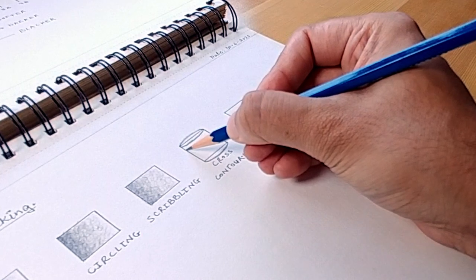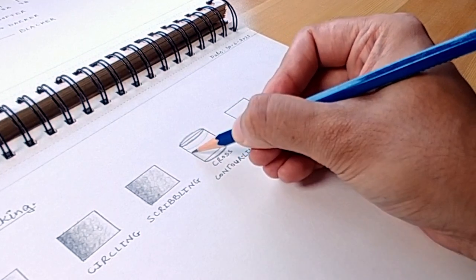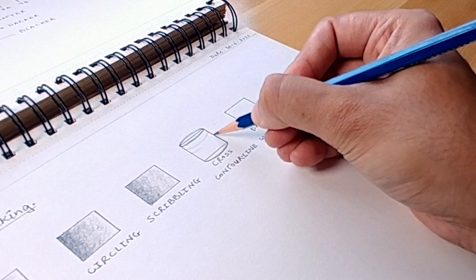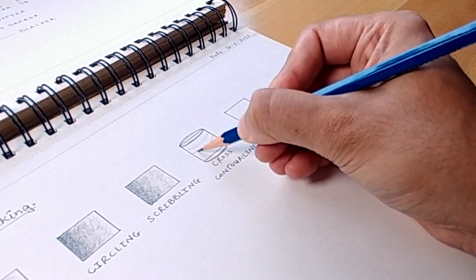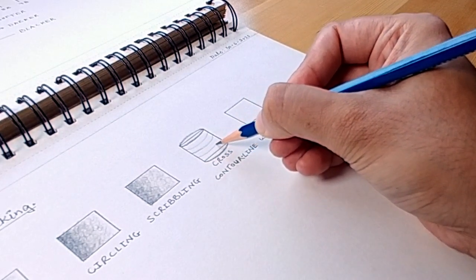Then on a fresh piece of printer paper, you will draw a rectangle which is 3 inches or 8 cm by 6 inches or 15 cm. Then you will shade that rectangle using the cross hatching technique.